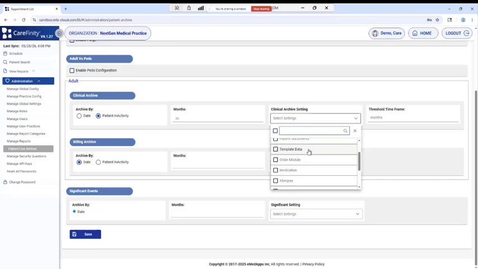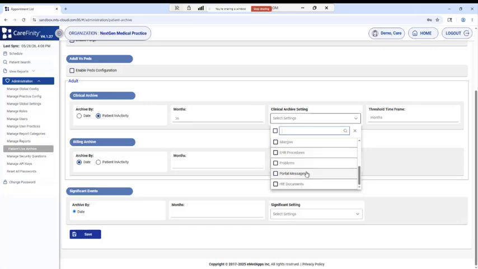The order module is going to be any of the data that sits within that module. So that's going to be lab orders and results, diagnostic orders and results, and immunization data can be archived out. Medications, allergies, procedures, and problems are those respective modules in the EHR. The data from those can be archived out. Portal messages are going to be any patient communication through the portal that's in NextGen. Those can be archived out. And finally, HIE documents are NG Share data. So the CCDAs, the attachments that you've received from your trading partners, those can be archived out of the system.